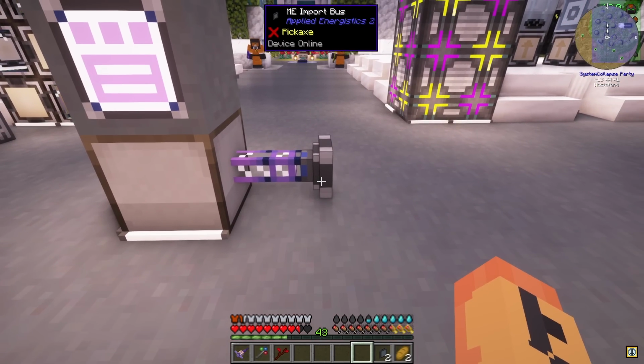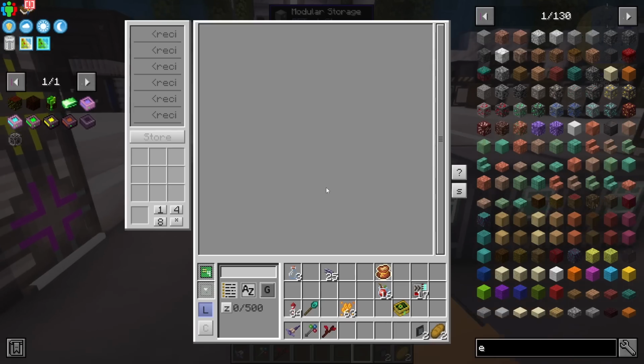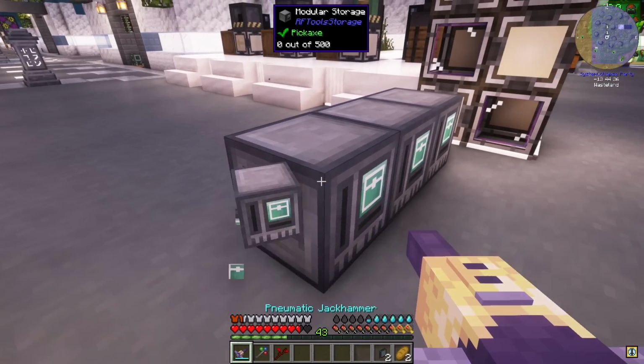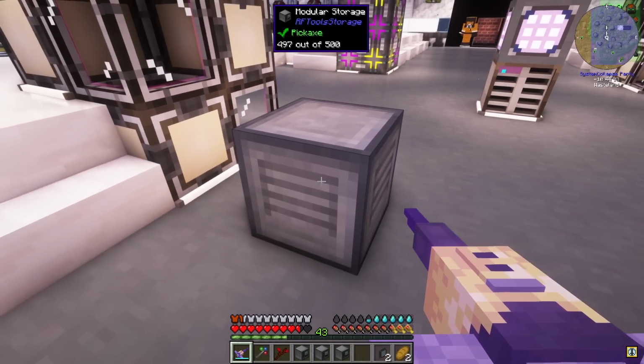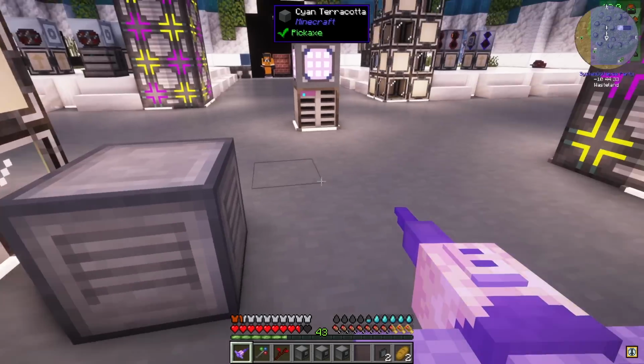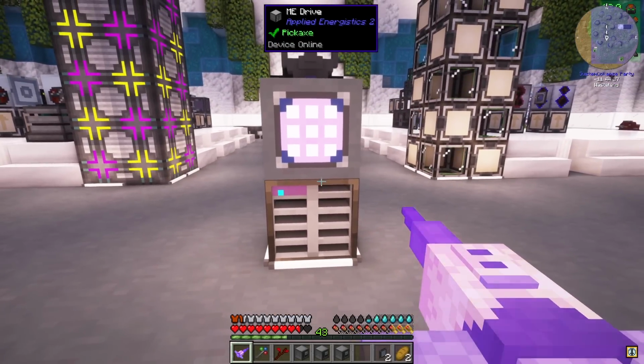Imported all the items with this import bus. So I just imported all the things out of our actual storage. So we don't need these ones. So we go ahead and actually repurpose them for other things. And this one has all our other good stuff in there, right? So yeah, all our Inferium stuff. So yeah, we have the drive.